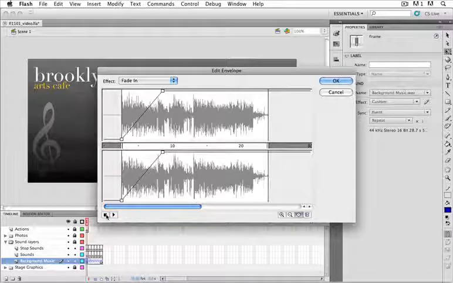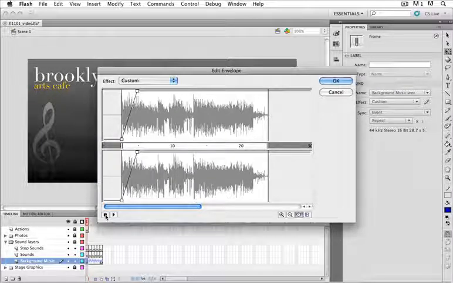So what we can do here is if we click the stop button, we can adjust this by grabbing these handles, and we can reduce the duration of the fade just like this. So I'm going to pull this a little bit to the left, and you'll see some much steeper fade in. So it should fade in a lot faster. If I click the play button again, we'll see it's basically a second and a half, and the sound is at full volume right away.